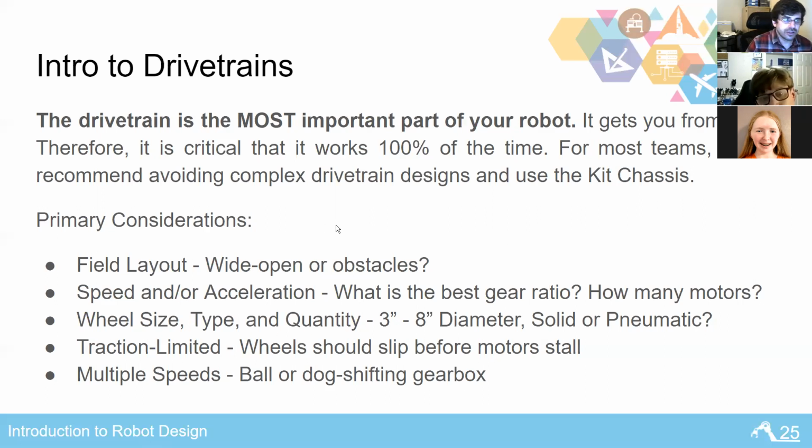And then once you know that, what positions on the field you're going between the most for your cycles, then you get into calculating exactly the best gear ratio and motors for that specific A to B travel. Wheel size and wheel type is really kind of tricky. If there's any bumps or ramps on the field, it kind of forces you into a bigger wheel size. If the field's flat, you can get away with a smaller wheel size.